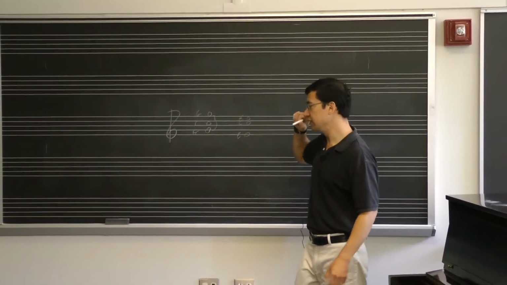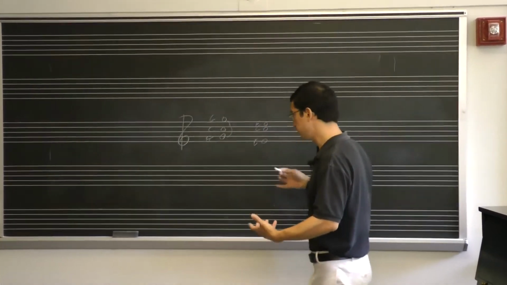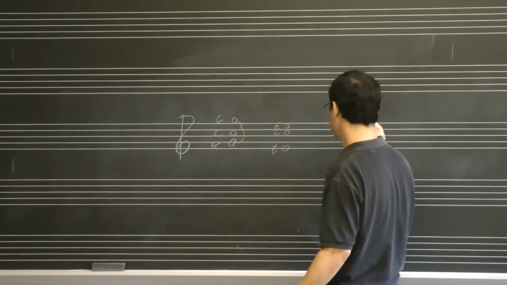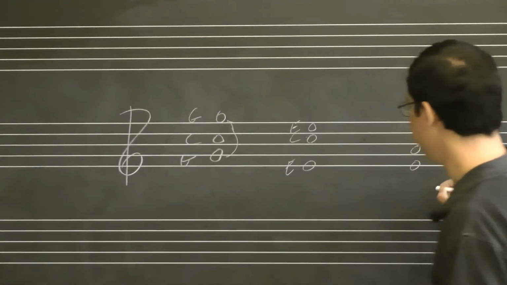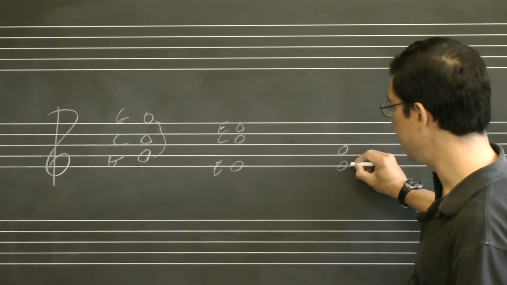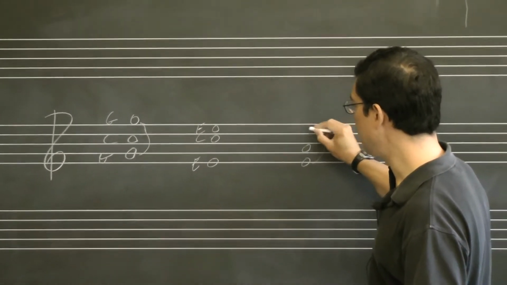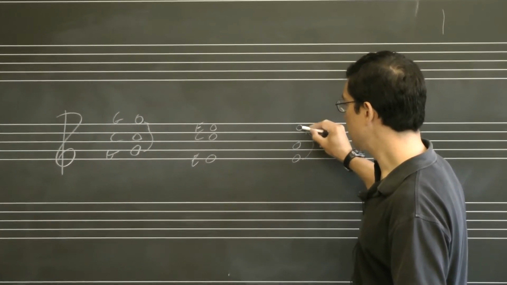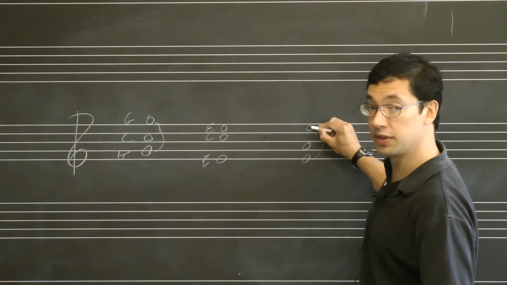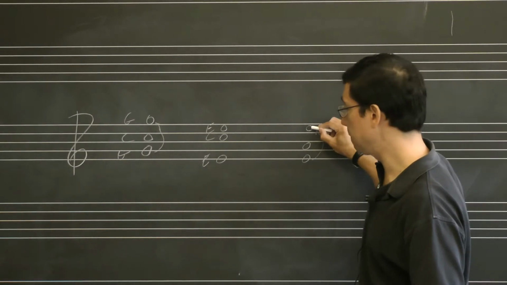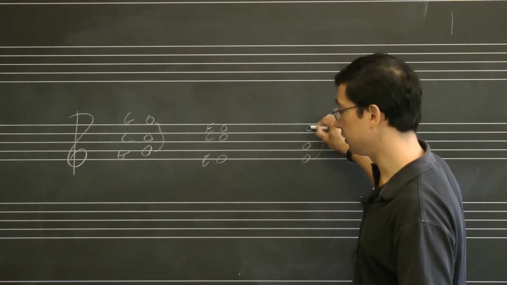So interval inversion, when we talk about inverting an interval, what we're doing, with any old interval, is taking the lower note in the interval and popping it up an octave so that now a member of that pitch class is the upper note in the interval instead of the lower one. Okay? That's all there is to interval inversion.